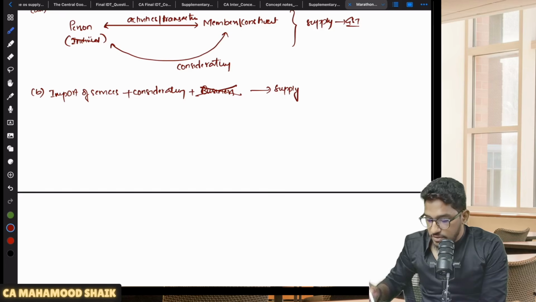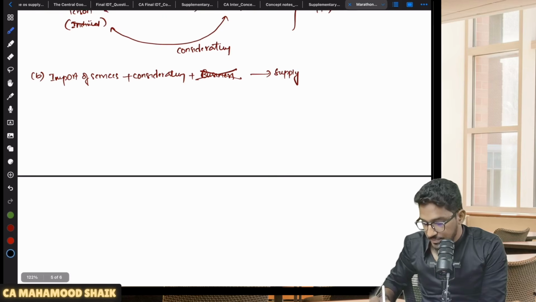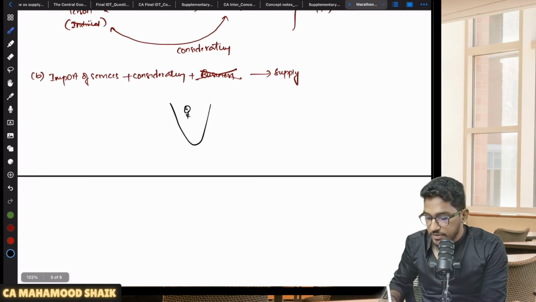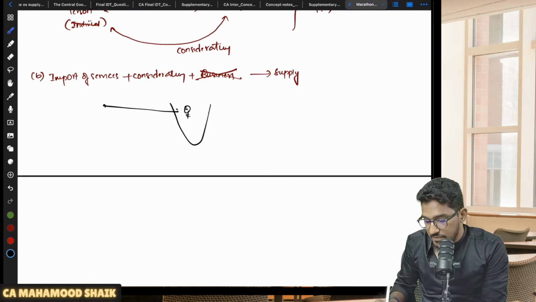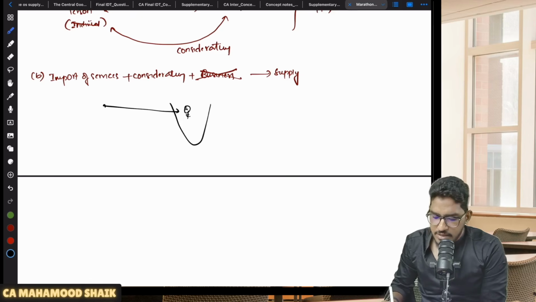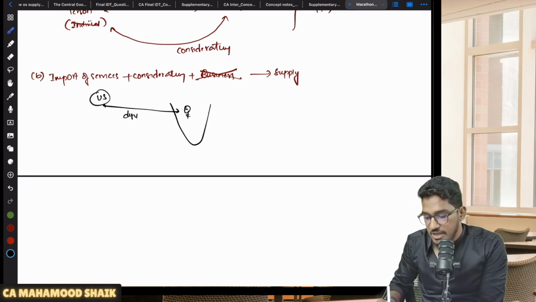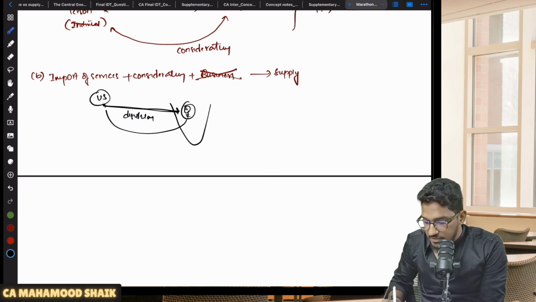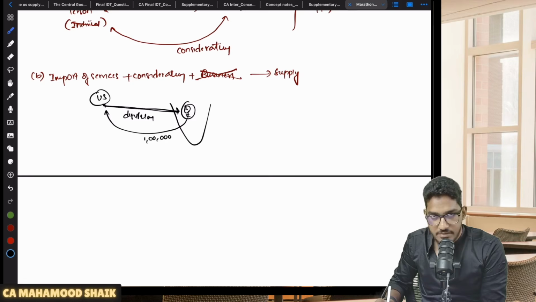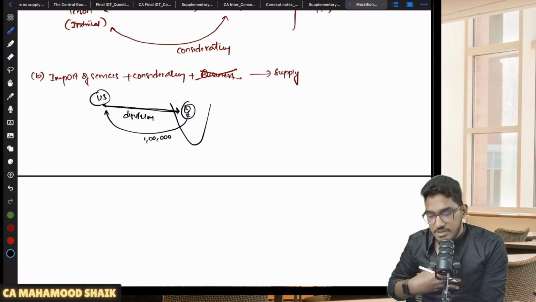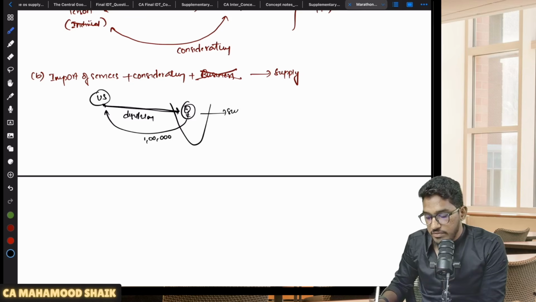Sir, what is an import? Let me put it this way. Let us say I'm a person residing in India. From abroad, I'm receiving some services, let us say digital advertising services from a foreign company located in the US. From them, I'm getting digital marketing services. I'm importing the services for which I'm paying a consideration, let us say 1 lakh rupees. Whether I am importing those services for my personal purposes or for my business purposes doesn't matter. It will always get qualified as supply.